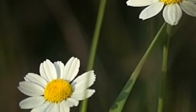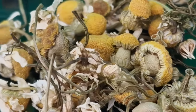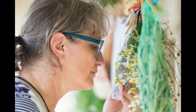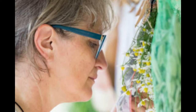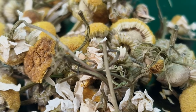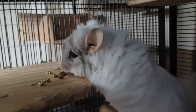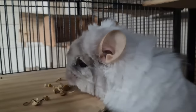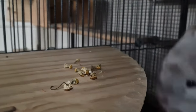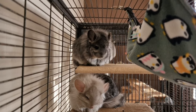The next one is chamomile. Chamomile is extremely easy to grow and has a truly fantastic fragrance. All you need to do is harvest the flowers, same as with the marigolds, and dry them using the same methods. When my chinchillas smell chamomile — because it is quite strong — they go absolutely wild; they adore these so much.